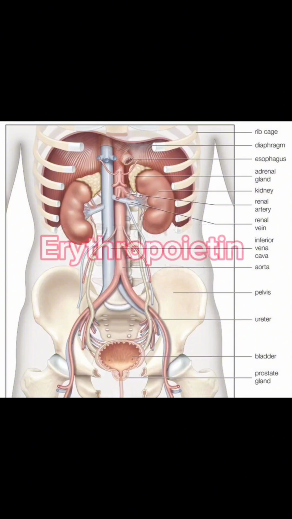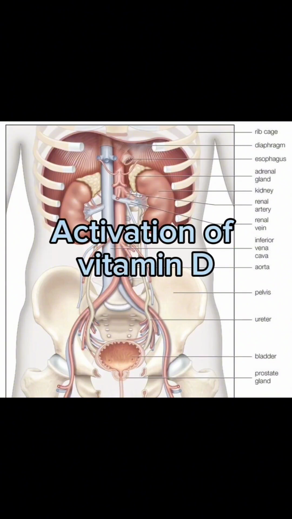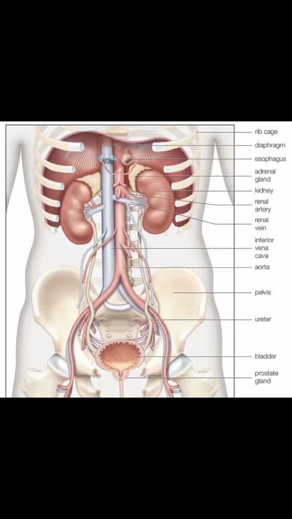The kidneys produce hormones like erythropoietin, which is an important hormone for the red blood cell synthesis. And that's why people with chronic kidney disease often suffer from anemia. Vitamin D activation takes place in the kidneys. And as we mentioned before, renin is produced from kidney cells, and it's so important in blood pressure regulation.